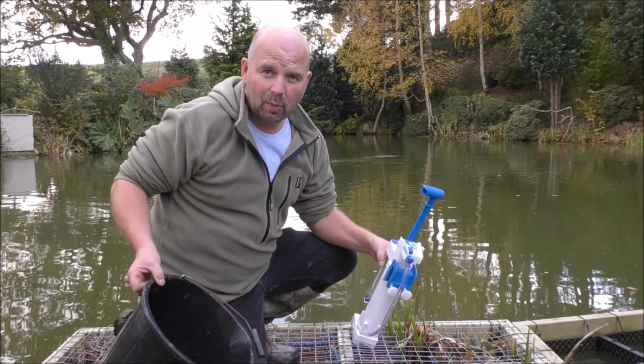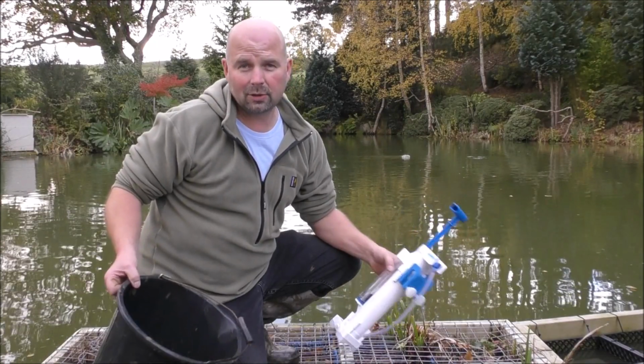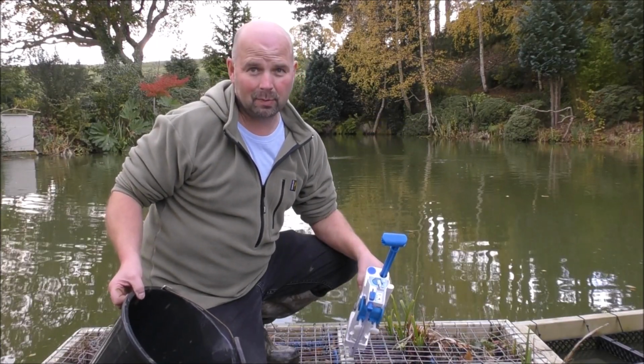And talking of my fish pond, for the last demonstration, we may as well finish off by drinking some water out of what's behind me.